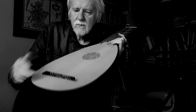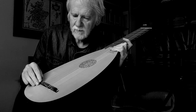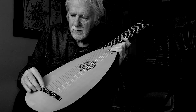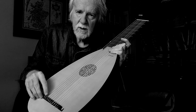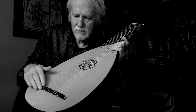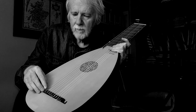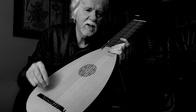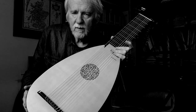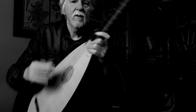When you put them on, of course, the bridge has double holes for the courses. I found that to get a good string spacing between each string, I'm putting the bass note where the higher string would have been, the high octave string. If the hole is big enough, and it is on this lute, I was able to put the bass strings into the high octave strings. And I've got a reasonably good distribution of strings there for the right hand.